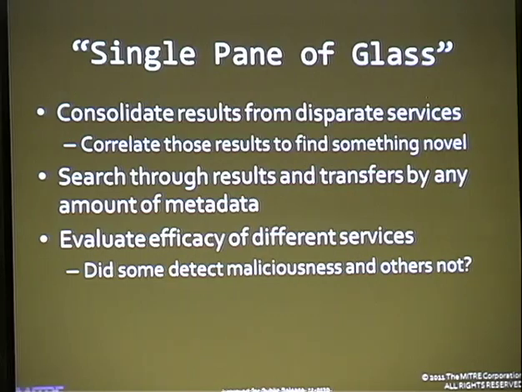And finally, like Matt said before, you can evaluate the efficacy of different services. So you can stand up, not playing vendor wars here or anything, but you can stand up like a Symantec AV and a McAfee AV right next to each other, feed in a whole bunch of files. Which ones hit on which, but which one works better for you? I'm not saying one's better or one's worse, but maybe in your environment, one is better. The files that you're seeing, one will pick up better than the other one. Who knows? But this will allow you to actually play them both next to each other without having to actually tie them into your infrastructure.